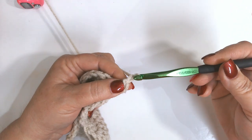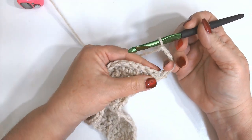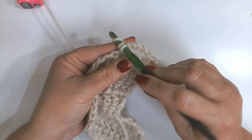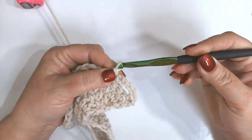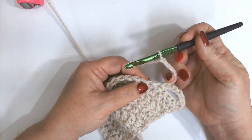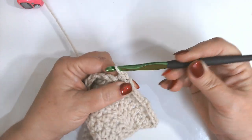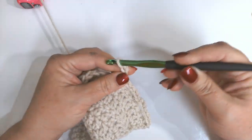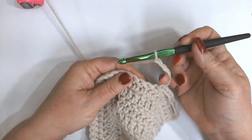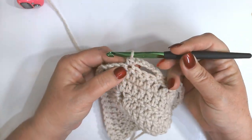We're going to chain 5. 1, 2, 3, 4, 5. We're going to skip 1, 2, 3. And in that fourth double crochet, we're going to work a single crochet. Chain 5. Skip 1, 2, 3 and single crochet into that next double crochet. Chain 5. Skip 1, 2, 3 and single crochet into that very next double crochet.